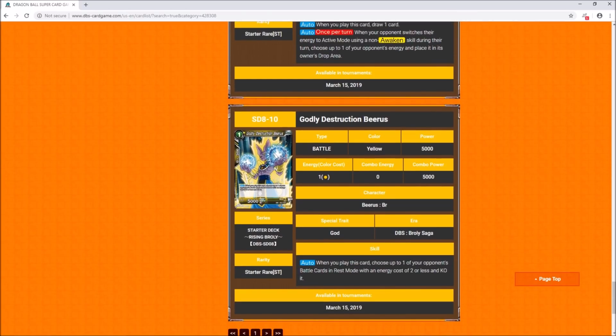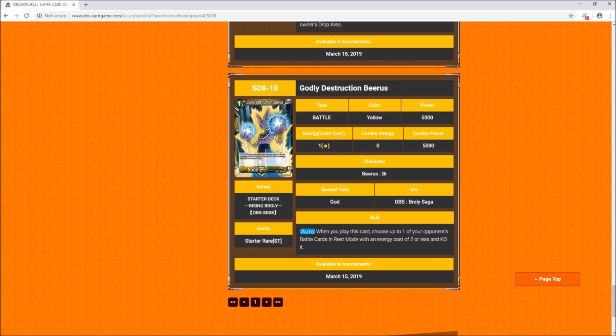Now we've got Godly Destruction Beerus. He's a 1-cost, 5,000 power. I like the art there. When you play this card, choose up to one of your opponent's battle cards in rest mode with an energy cost of 2 or less and KO it. Alright, so not too great of an ability.